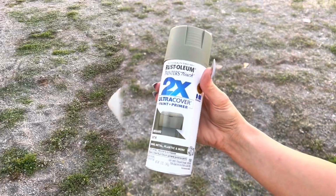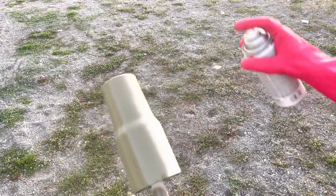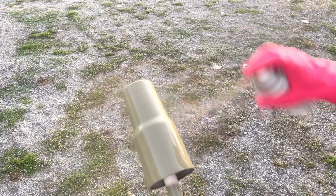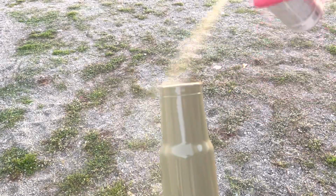Then using the Oregano by Rust-Oleum color, I cannot get over this color. Like this cup, just plain green, I would be obsessed with. This color is stunning, I love it. So just painting it this green.